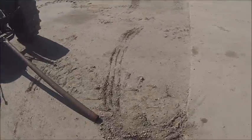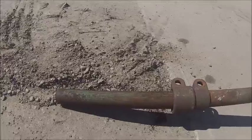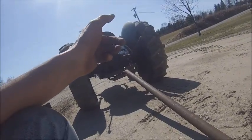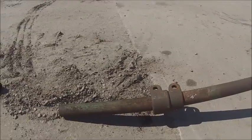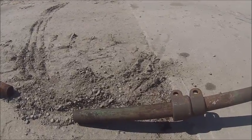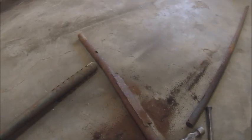It's amazing how strong rust is, because it was only engaged probably 12 inches, 13 inches, something like that. And before I hit it with a hammer, I tried pulling on it just for shits and giggles. It wasn't moving. But that's all you got to do is smack it with a hammer, and they'll come right apart if you pull on them. So, there's that done.